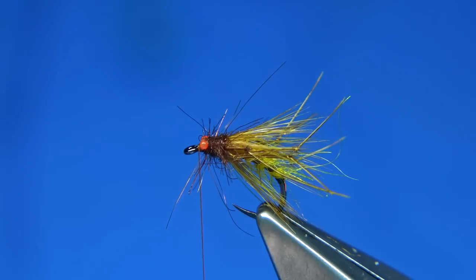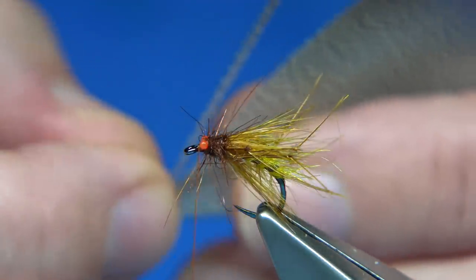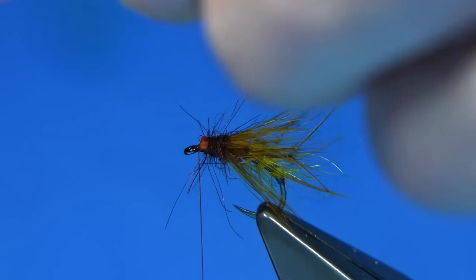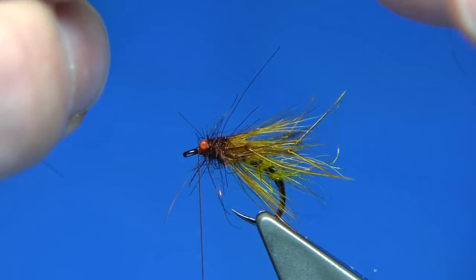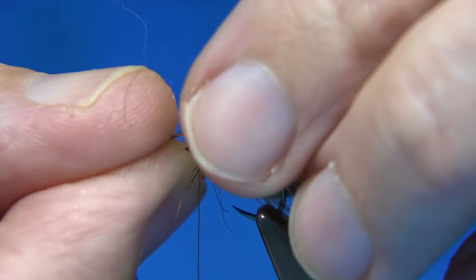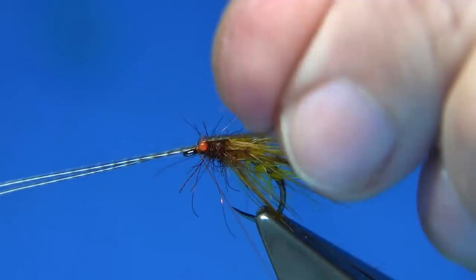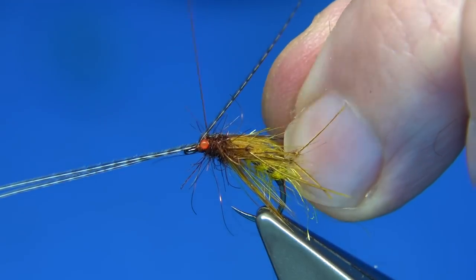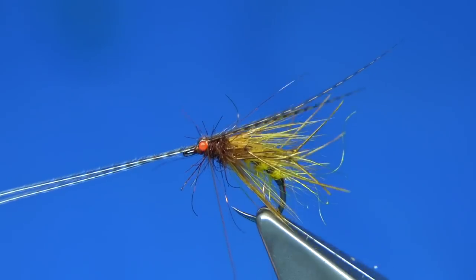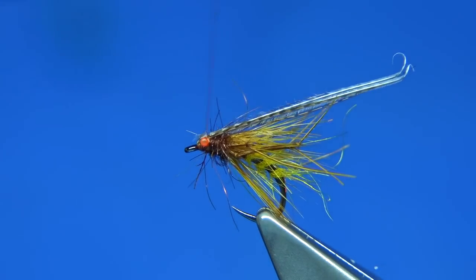I want to put horns on this. I'm going to use bronze mallard fibres — just two fibres. You want them slightly longer. There they are. So we're tying them in front of the eyes — it's a pinch and loop just to catch them. Now what I've done is caught them in front of the eyes. What I'm going to do first is bring the thread to the back of the eyes, so I'm going to separate the eyes as I come to the back. Show you what it looks like — they separate like that. And then you can basically fold it back with a turn, and that locks it in.